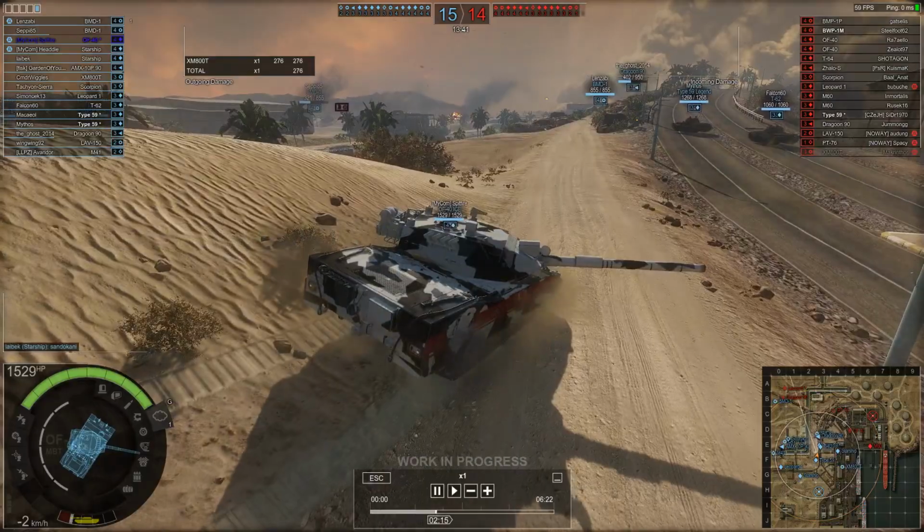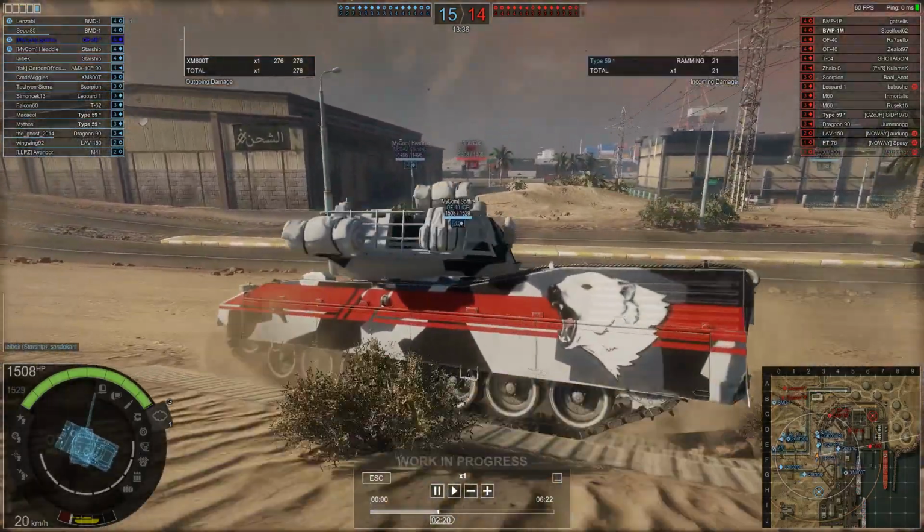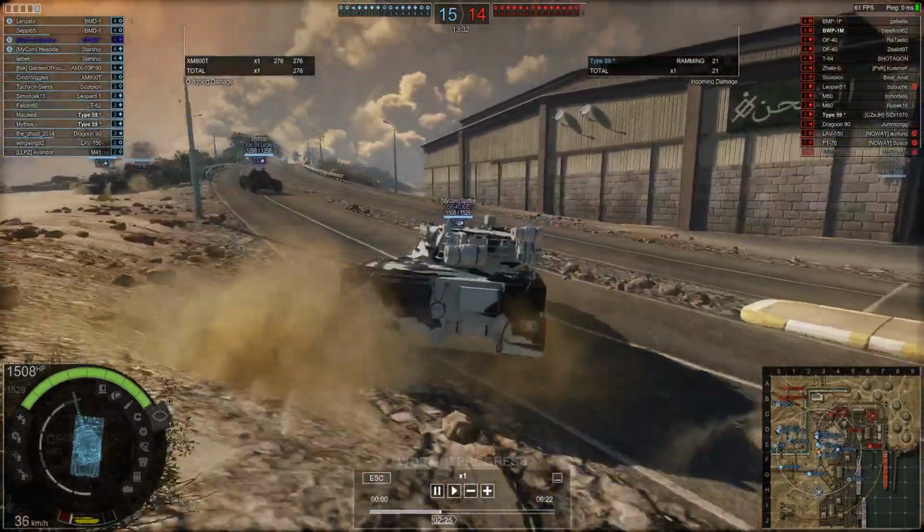Sometimes I get this problem a lot in games where I'm trying to figure out what the hell I'm doing. Type 59 bumped into my ass over there. People want my ass for some reason, I'm not sure why.